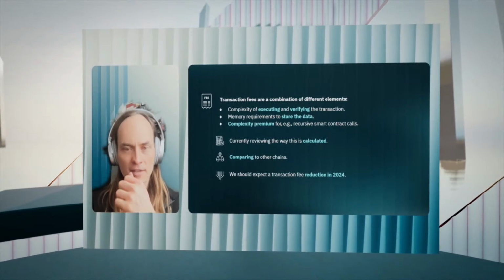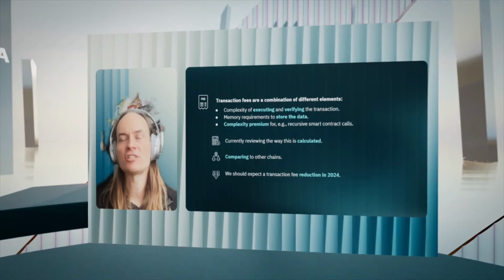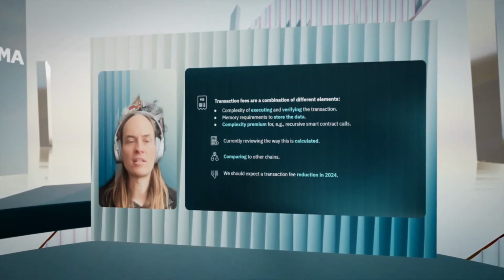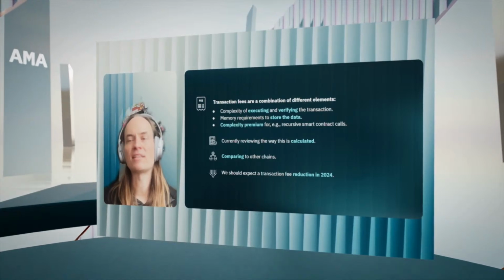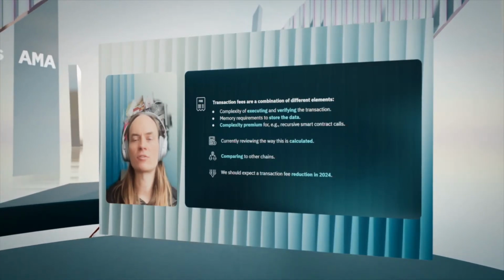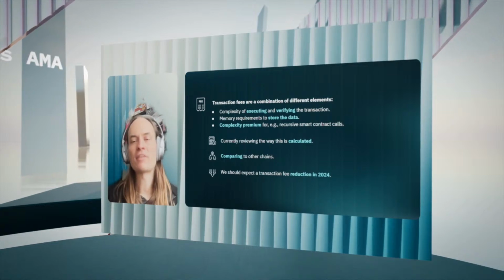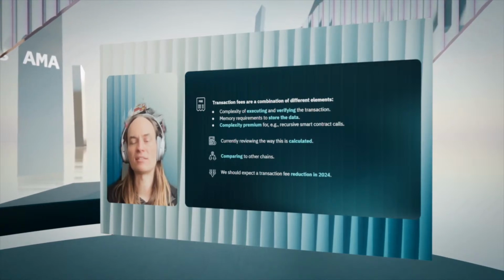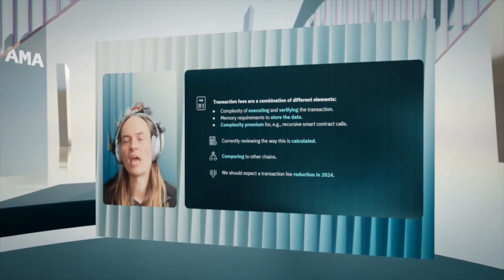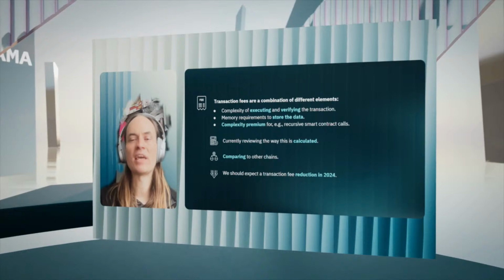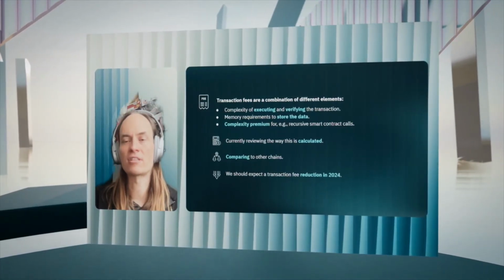Just to give you a brief idea, transaction fees are a combination of many different things. When I submit a transaction to the chain, I'm requiring the validators to store data and to perform some computation. And there may be other particularly complex things, like smart contracts calling smart contracts, which add extra security issues and complications. All of these things validators need to do are priced. This is the price of storing data, this is the price of executing an operation, etc. The price you pay for a transaction will be the sum of all the different elements composing the transaction.